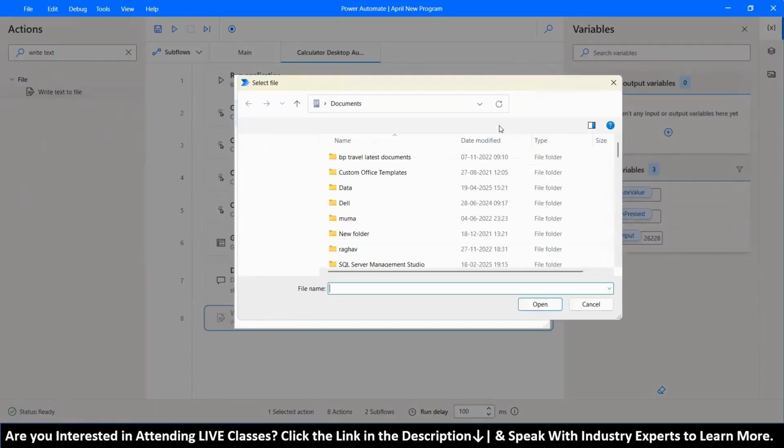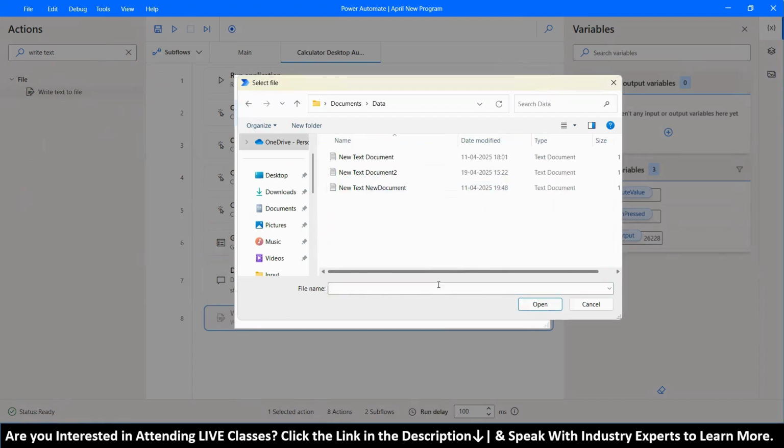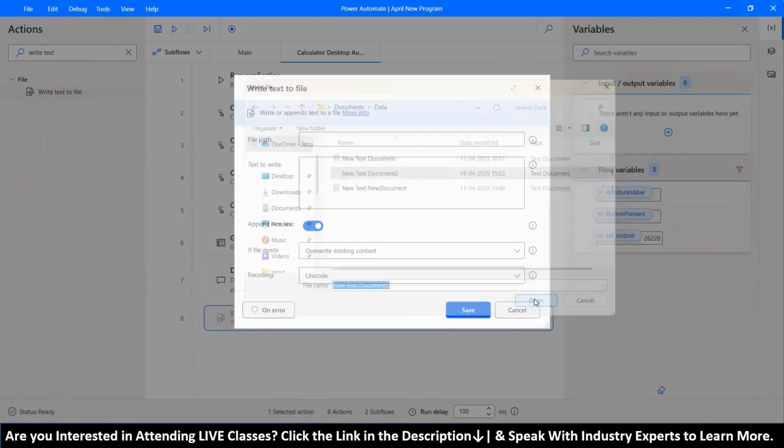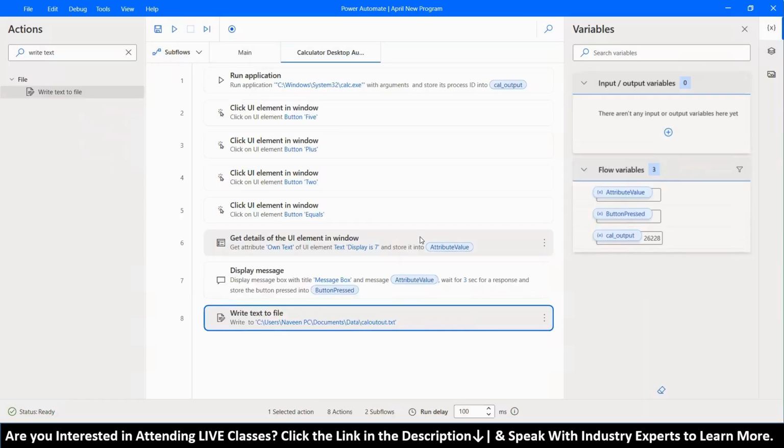I want to save this particular data. Here I'll select any documentation, I'll try to go for the path, and I'll change it to number. I'm going to show you that is the cal output. Click on save, so it will save the particular data.